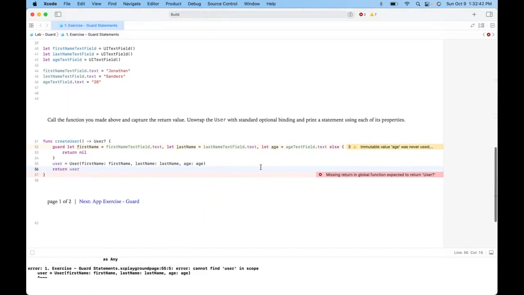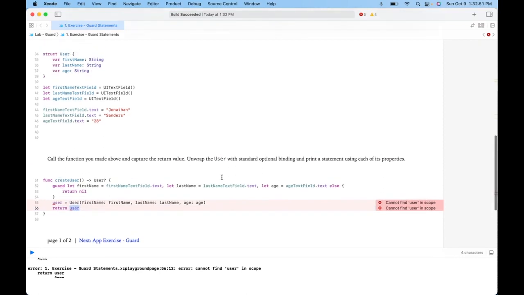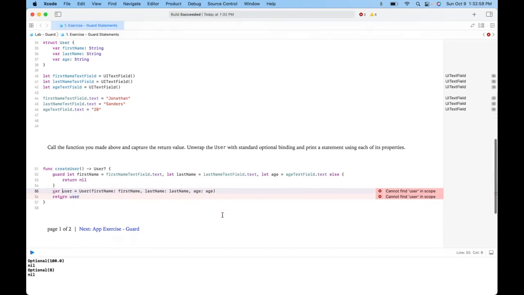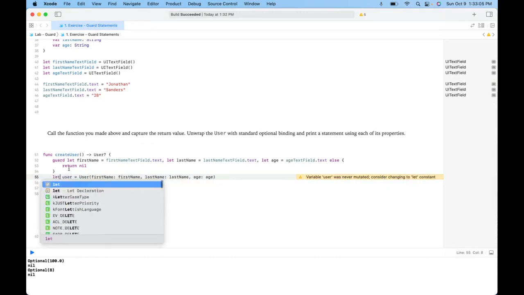Let's see how well this goes. Okay, so it seems that we are accessing, oh, we forgot to make it a variable. And let's see if there are any other errors. Okay, so we can even make this a let.